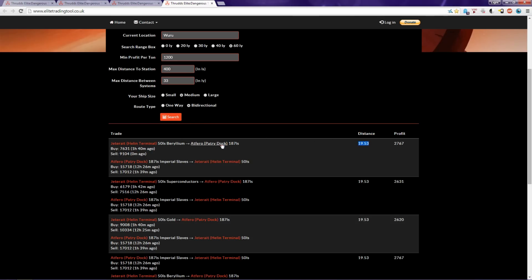And the distance over here, what's the difference between that and the light seconds? Well, this distance is indicating the distance between the solar systems that you have to travel to. So it's 19.53, and on a Lakon Type 6 with the FSD drive that I have currently, it's about 2 jumps, and that's fantastic. 2 jumps, I'll deal with that.